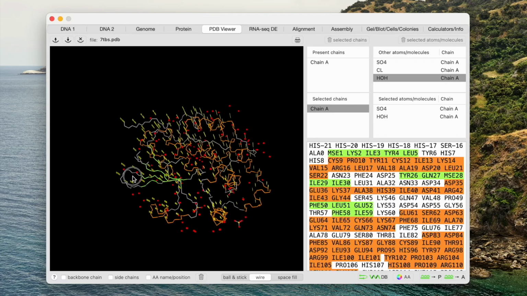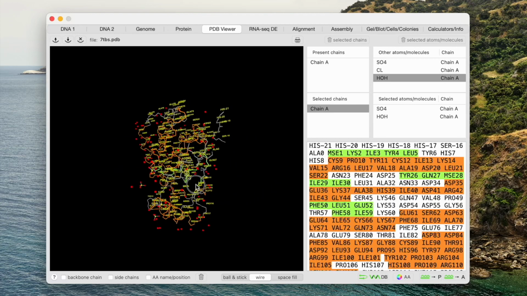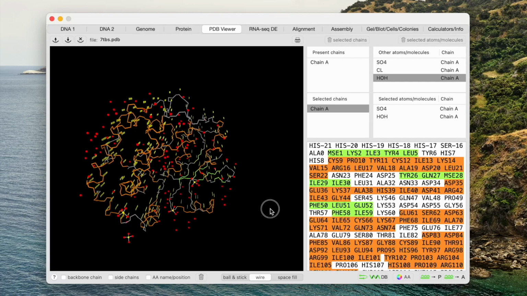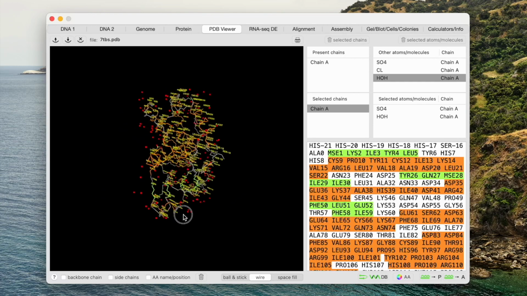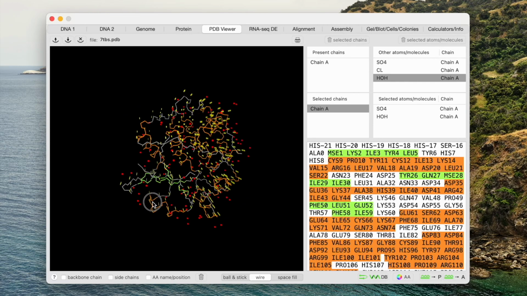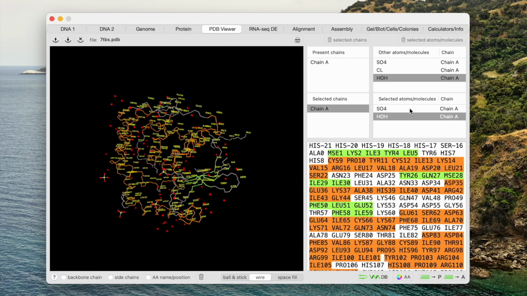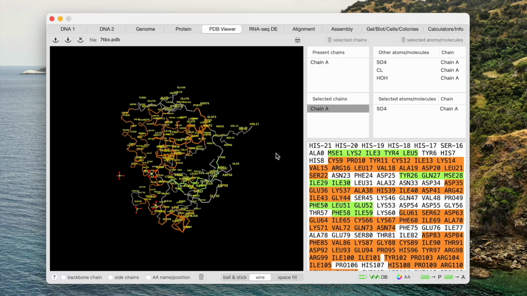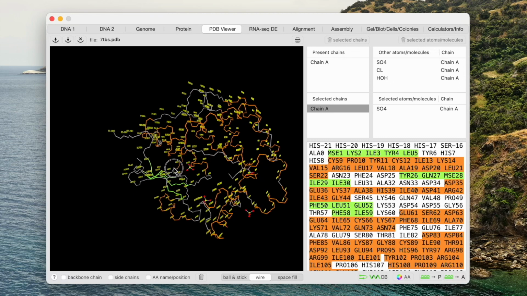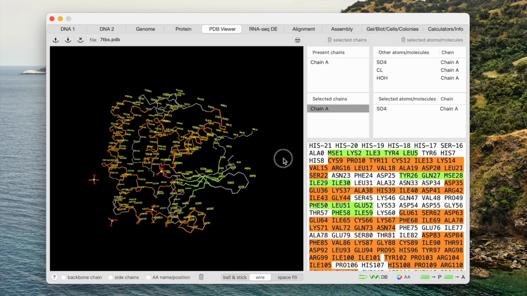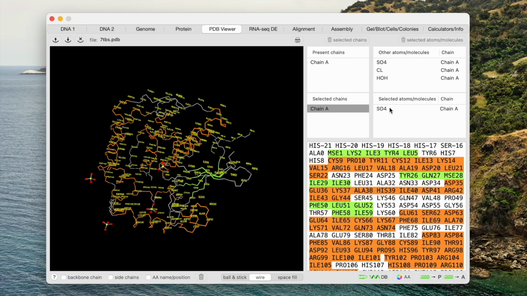So the wire mode is more useful if you would like to see the alpha helices and beta strands in this 3D structure. To remove water molecules, again, we should select the corresponding line and then press this button, and then all water molecules will be removed. The same we can do with sulfate.